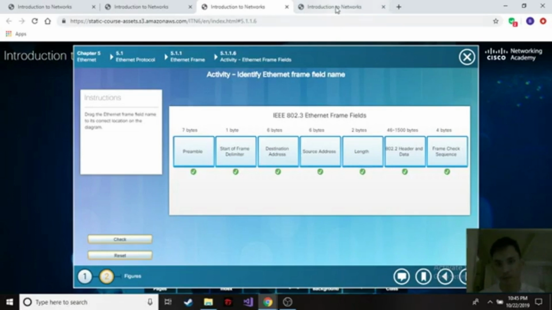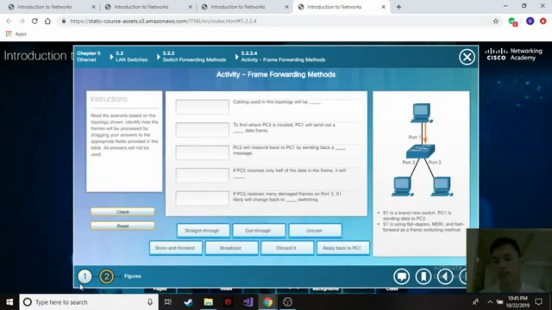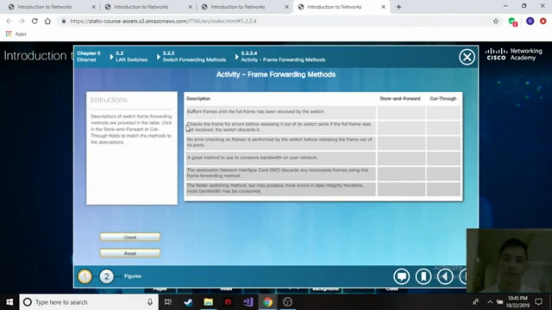So lastly, we are going to answer the last activity, and this activity also consists of two parts. But let's answer first the first part of the activity, which is entitled frame forwarding methods. The instructions here: descriptions of the switch frame forwarding methods are provided in the table.